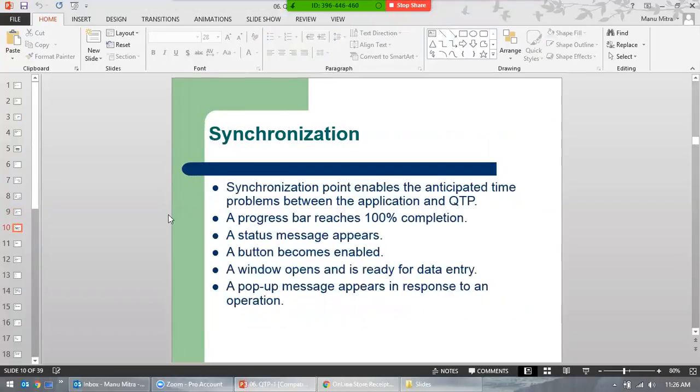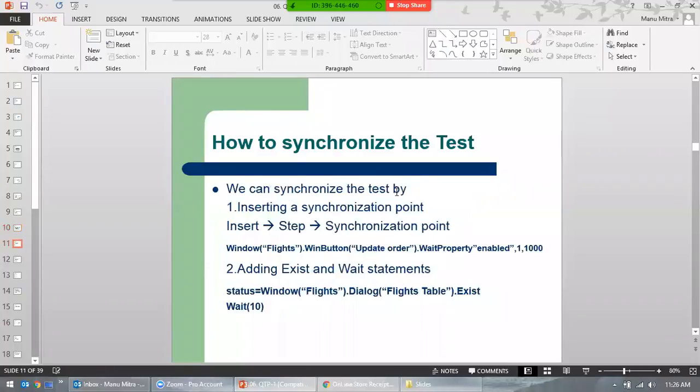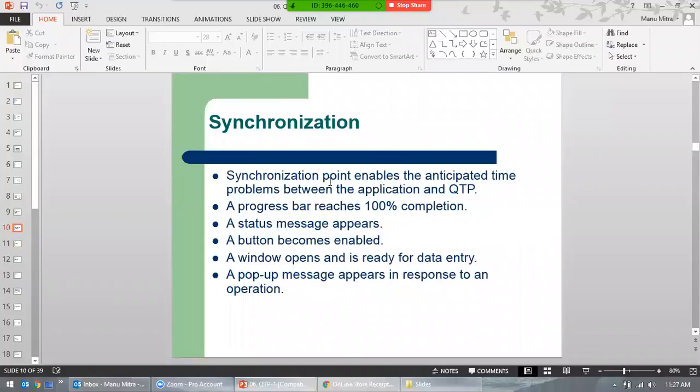Okay, so let's go to the next topic, synchronization. So why do we need synchronization?